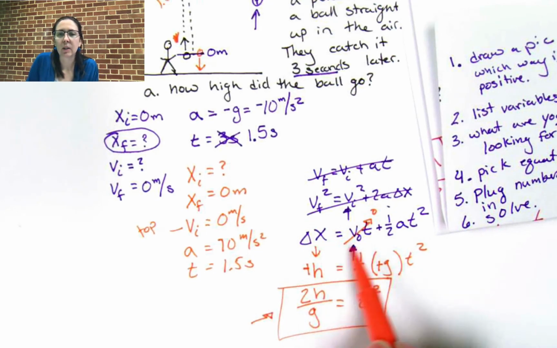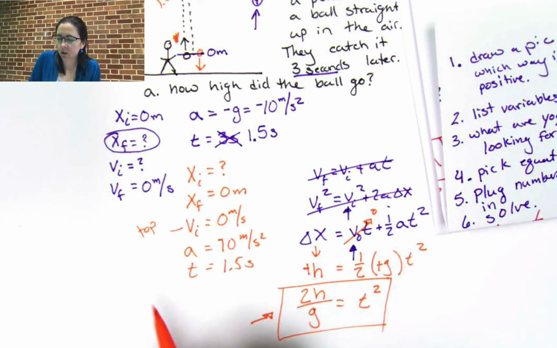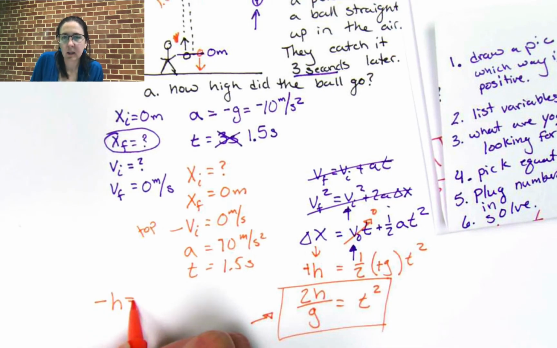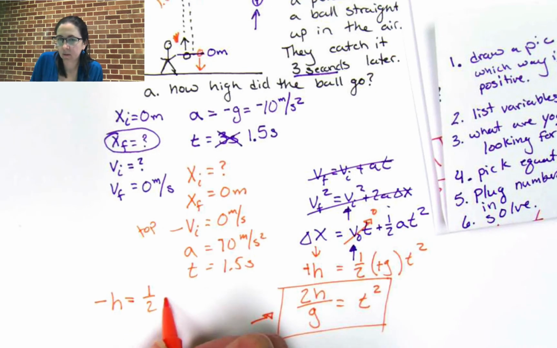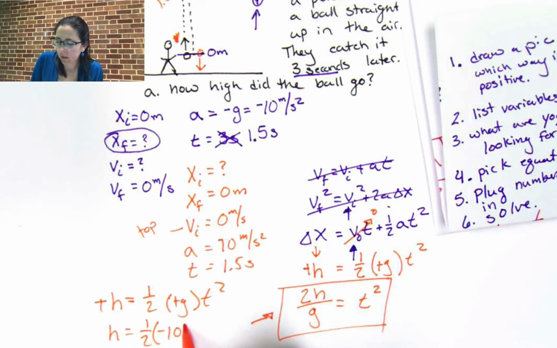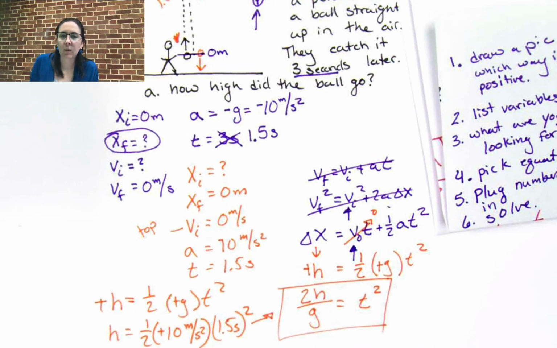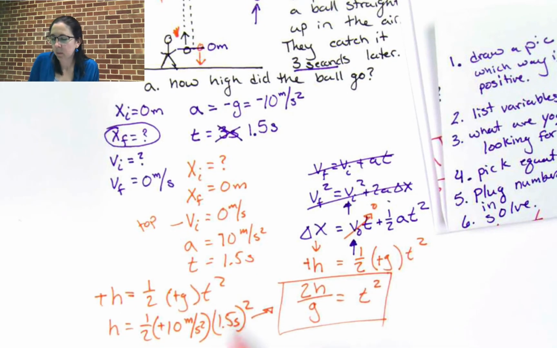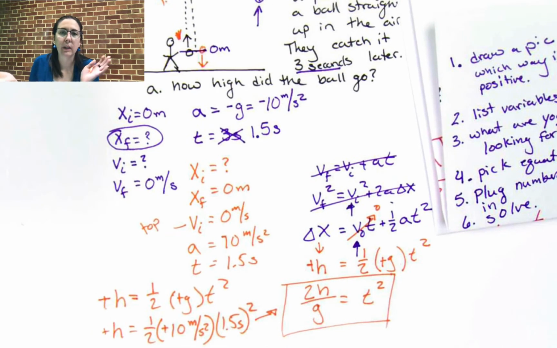So I'm going to come back up to here when we were talking about this is negative h. So our height is, again, 1/2 negative g t squared. So we can just put in our information, our numbers, that was positive 1.5 squared, to find the height. Now again, I don't really care if you can plug this into your calculator. The important part here is that we've dealt with our negatives, this negative and this negative canceled out, and so the height will be positive. That's all I care about.